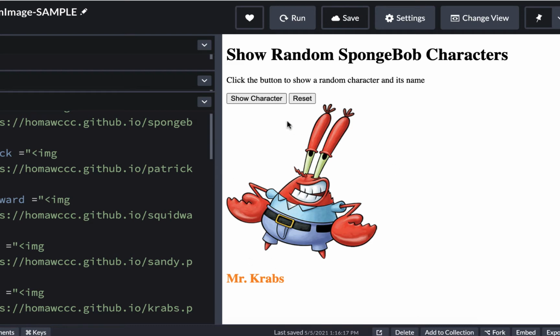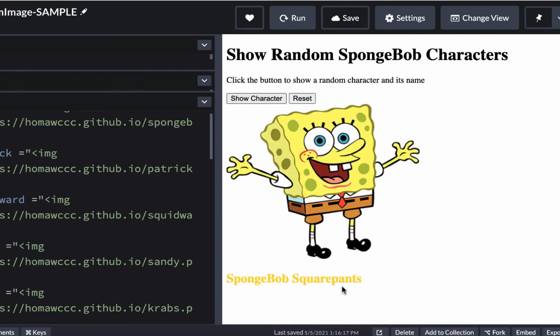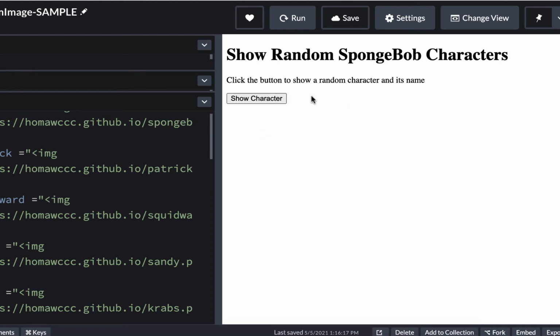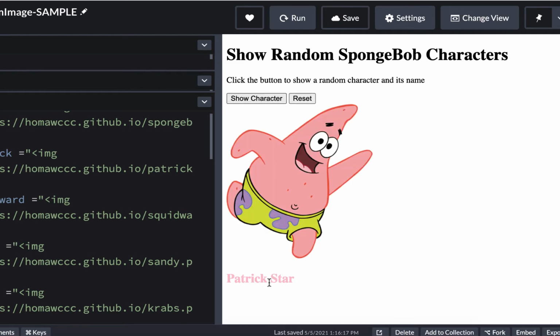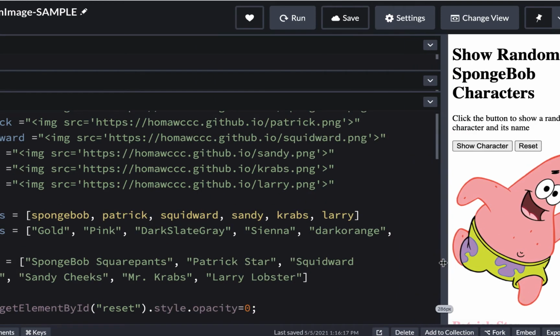So the basics of what you're seeing here is just showing a random character with its name, and we also have a function that's running off a button, an event on the button, so you can reset it. Basically that's just going to make that go away. It'll make that be blank and that be blank. So these are just HTML parts of the page, and they're blank to start, and then they show up. So that's what we're going to do, and let me just show you some of the code here before we get started. We'll do this from scratch.